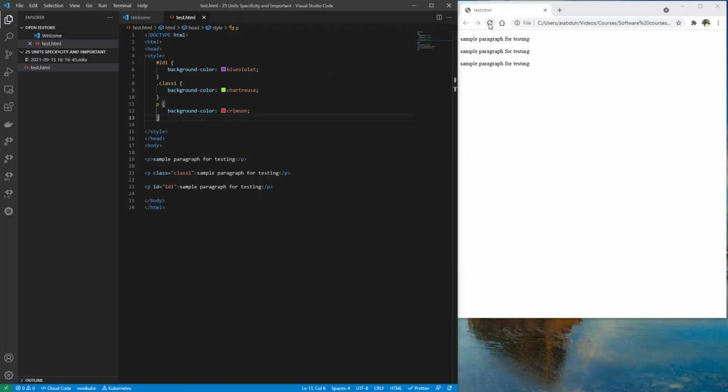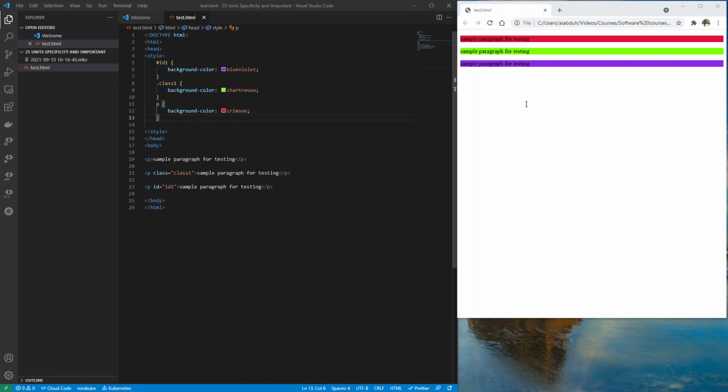So if I just refresh this, let's analyze this, right? So this P got the crimson color, and that's because it doesn't have an ID or class name, so that's fine. Now this class1 got the chartreuse, and this ID1 got the blue violet because this is ID1.